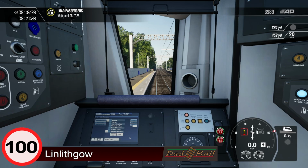And if you drive this route well and you find good braking points, then you'll quite often find yourself running into stations a little bit early. And what that means to me as a train driver is that my shut-off, my coasting point could have been a little bit earlier. So rather than holding the speed up at 90, 100, I could have shut off a little bit earlier and saved a little bit more energy.